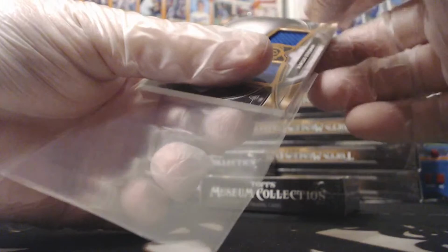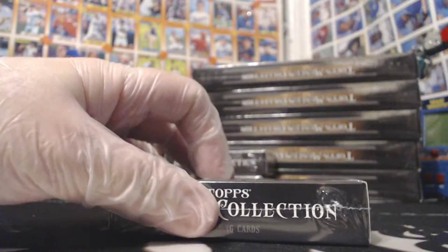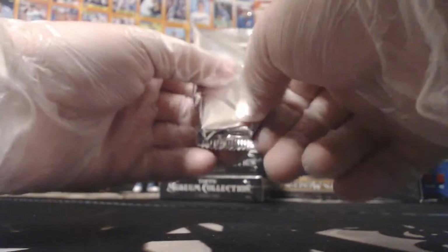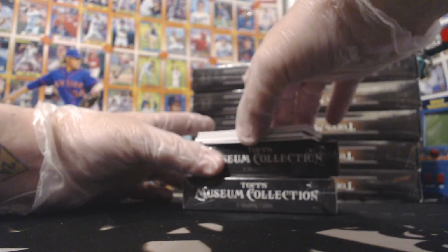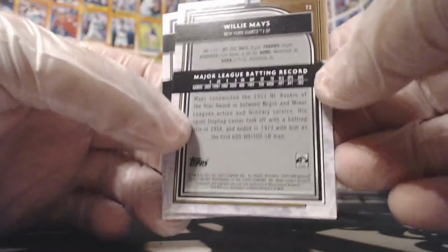All right, so Stroman, born and raised on Long Island, so hometown hero with the Mets now. All right, Javi Baez, Bob Gibson, Willie Mays. Oh, and I didn't show you the back of the base cards.